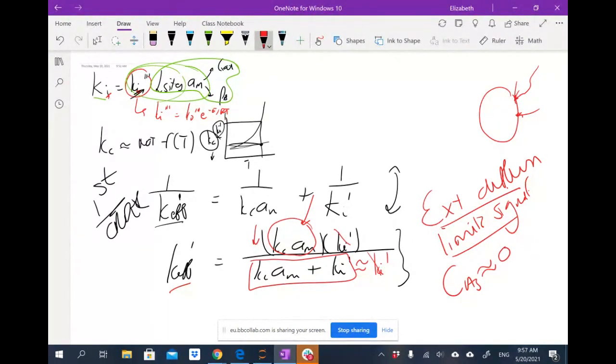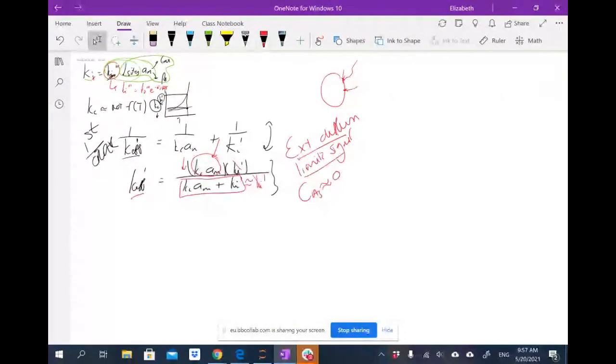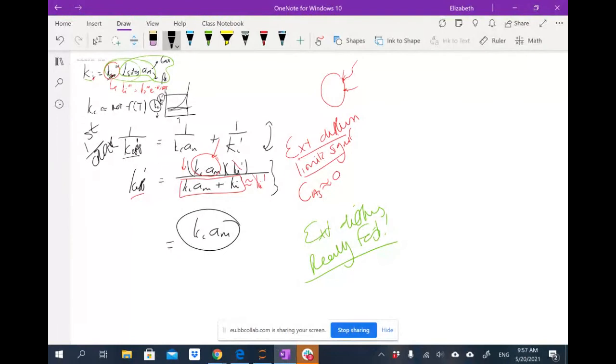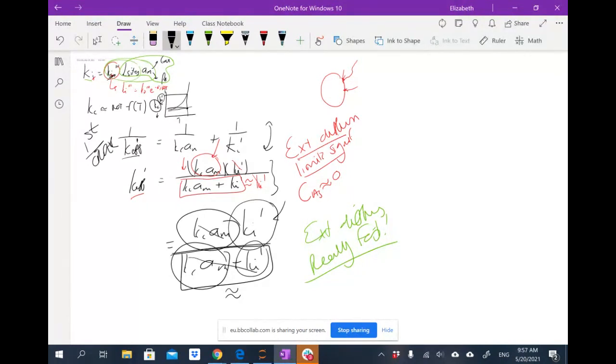And vice versa can of course be said when I have the opposite scenario, when external diffusion is really fast. If that is really fast, and I rewrite that equation, it means this KCAM is large, and divided by KCAM plus Ki dash, this becomes pretty much equal to, let's say this is 1,000 plus 1, okay, which can pretty much be stated as equal to 1,000, and it will cancel out with that term, and then Ki dash governs my rate.